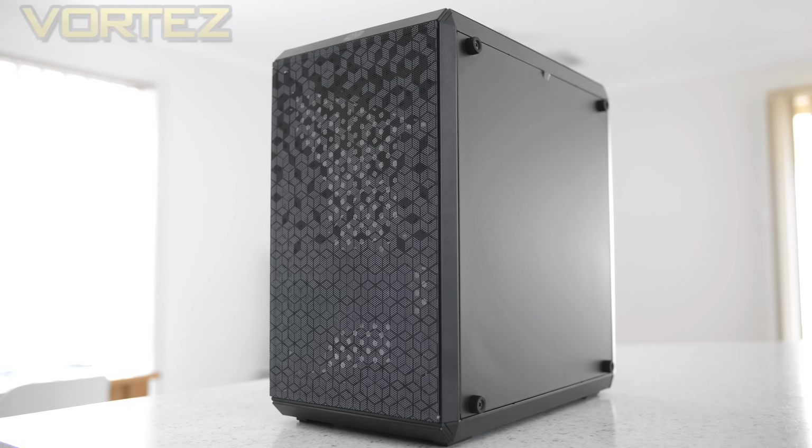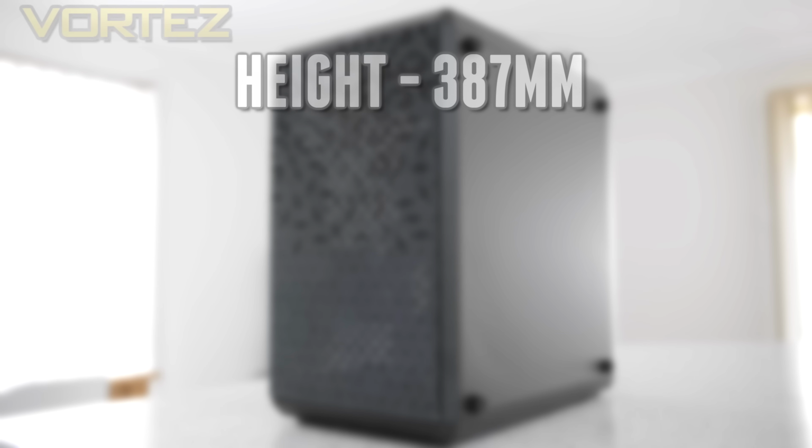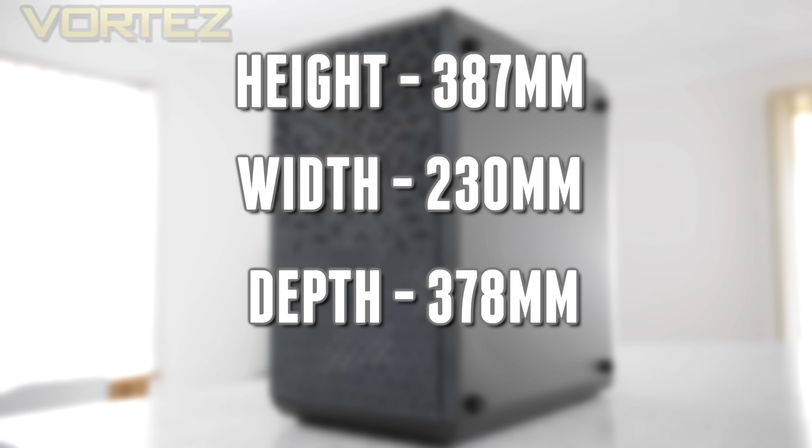The first thing to mention about the Q300L are its external dimensions, always important for a PC case which may sit just about anywhere in your home or office. This case is quite short at only 387mm tall, a good deal shorter than true mid-towers, which you might expect to approach half a metre. It is however wide at 230mm, accommodating 140mm fans in 2 locations and supporting ATX power supplies. And finally, it is 378mm deep from front to back. Its footprint therefore isn't as long as most mid-towers, but is nonetheless relatively wide.